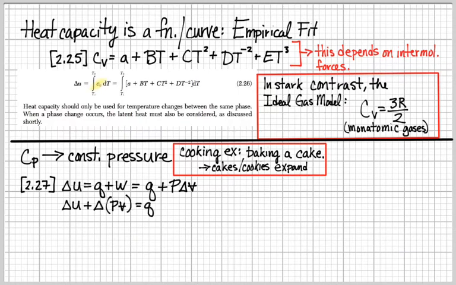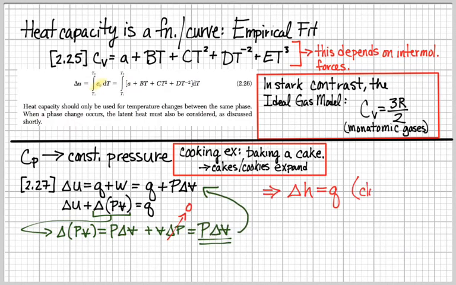And I will move that change in pressure and volume over to the state function side of the equation so that I've isolated heat. And then I will take delta PV and expand that out. And so you'll see P delta V plus V delta P. However, we know that the pressure stays constant, so the second term goes to 0, and we're left with P dV. Okay?